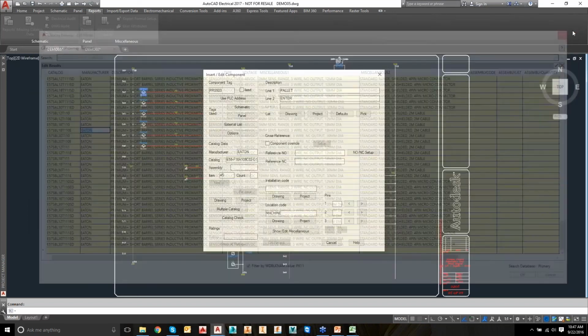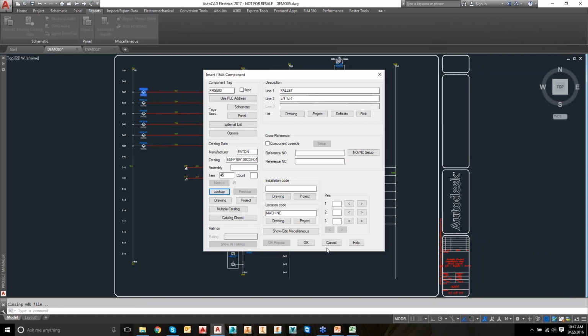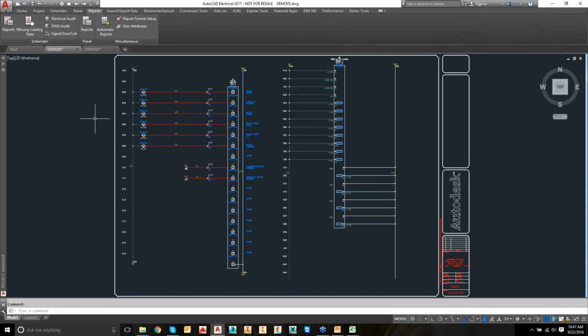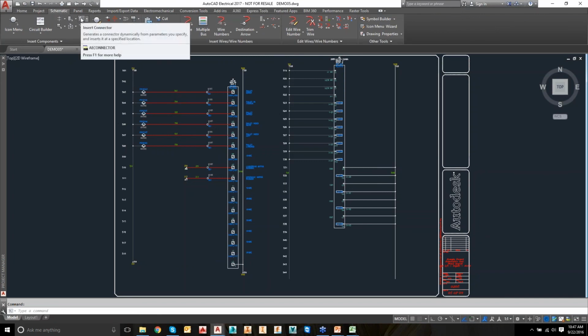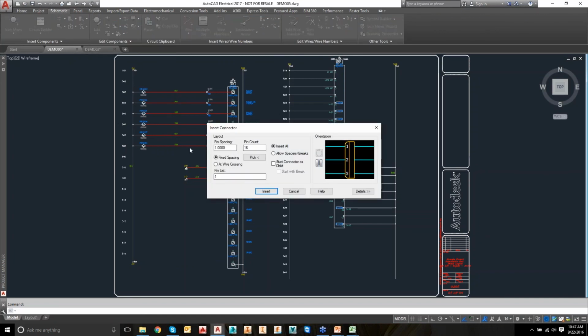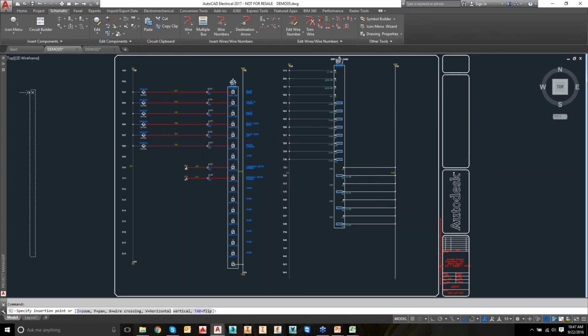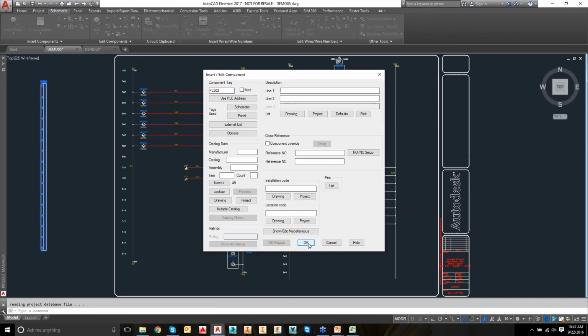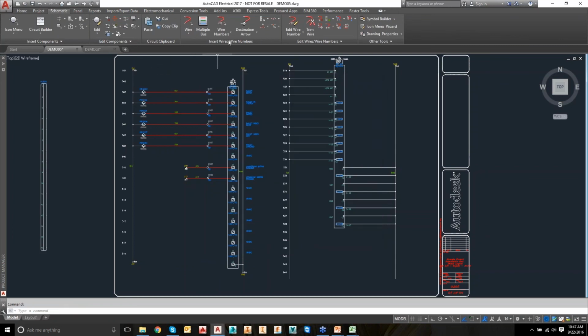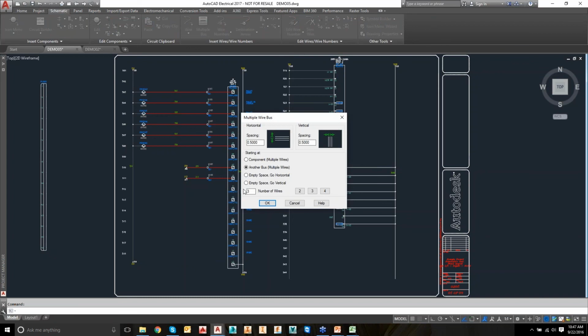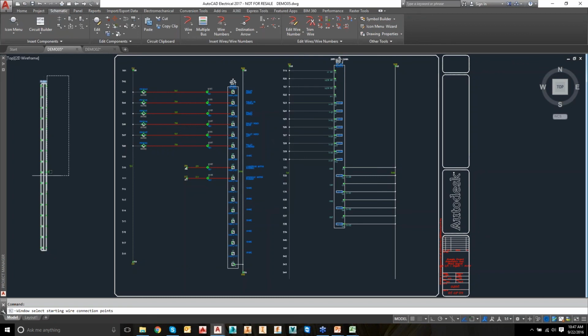My voice is dying on me here. But they are out there and available on the schematic tab here. We have the ability to put in plug and jack connectors. And then once you put those connectors in, there is the ability to wire that up using the multiple bus command here. It becomes very easy to just say, we're going to go from another component for multiple wires, and I can just do a window select around all those wires and transfer them off to wherever I need to go.